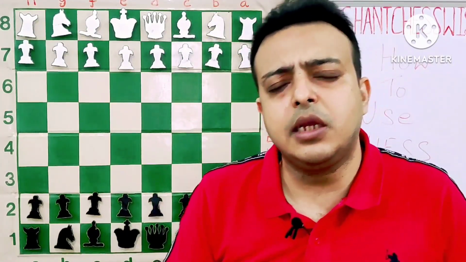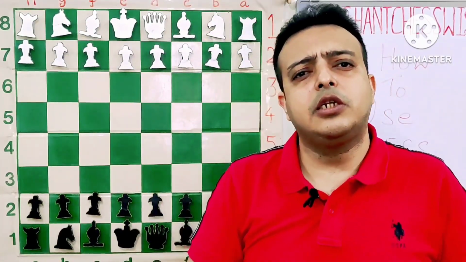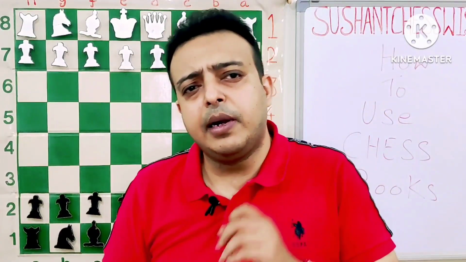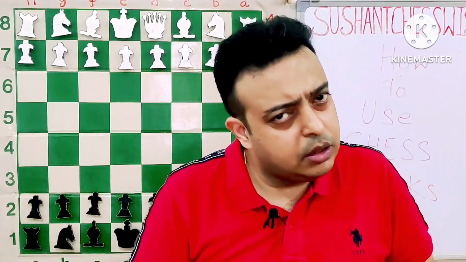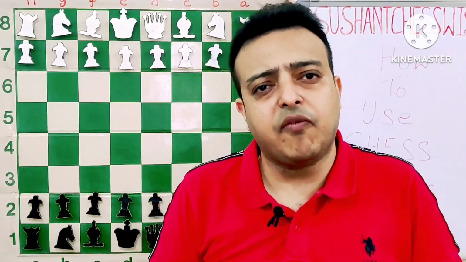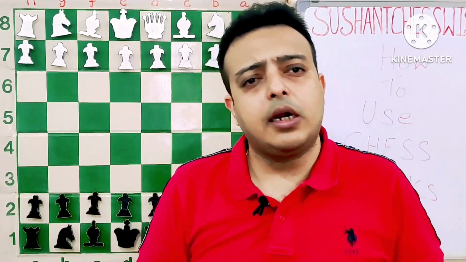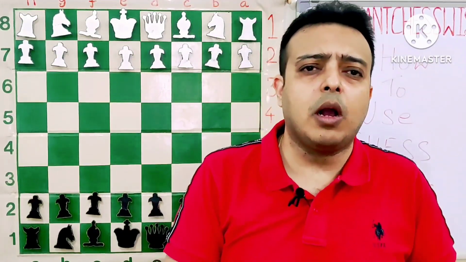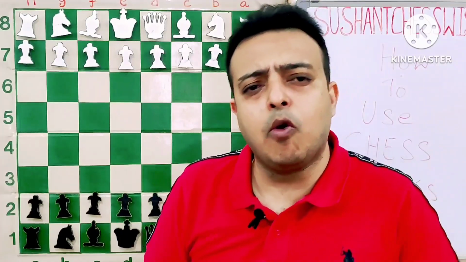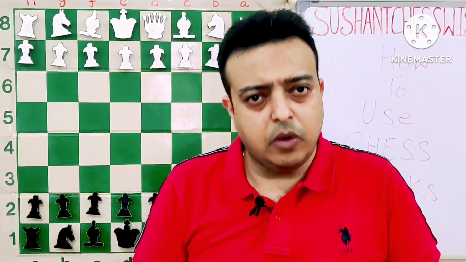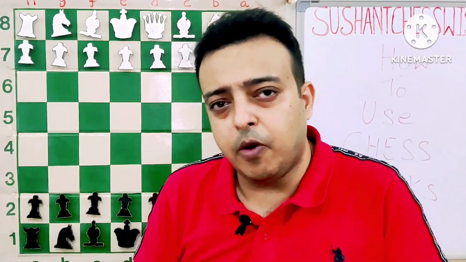And there is the great series called My Great Predecessors by Garry Kasparov. One should at least have 1 or 2 volumes, and it is highly recommended that one goes through this series totally. So it is a 5-volume series. All the world champions before Kasparov are discussed in detail. It's a book about games. It's the book about the development of chess from the first world champion to the one before him, that was Anatoly Karpov.